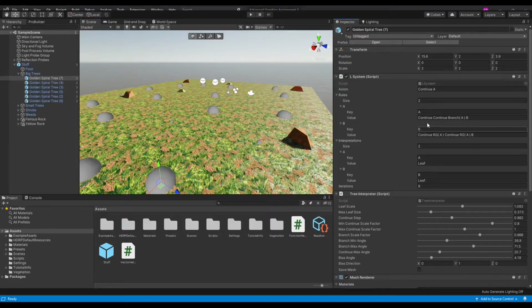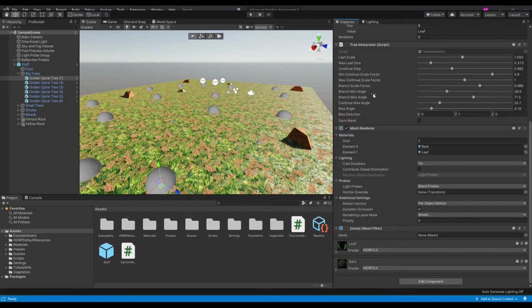You can see right here's the code for one of the bigger trees. These commands are continue and branch and RG. RG stands for rotate golden, because plants naturally branch out in spirals. And if you pay attention to what the rotations are of those spirals, the golden ratio is a very common one. It's pretty irrational. It generates not a lot of overlap, and that's ideal for what plants want. That's the L system part.